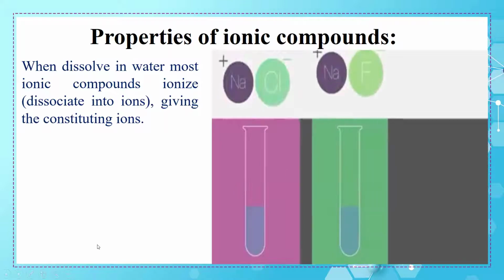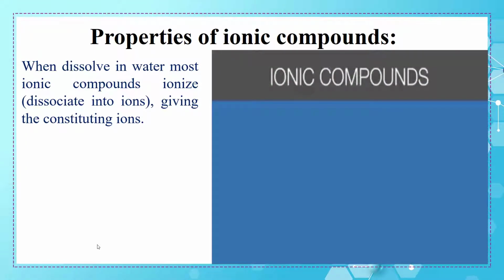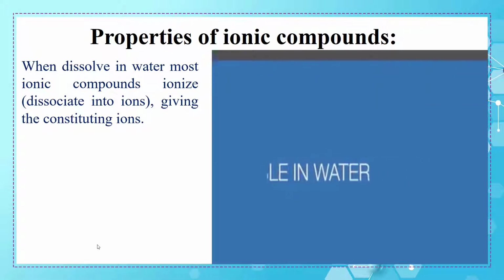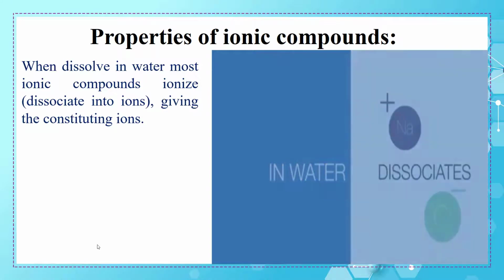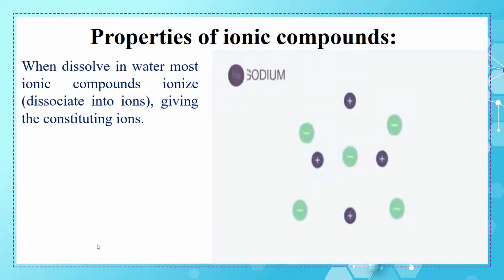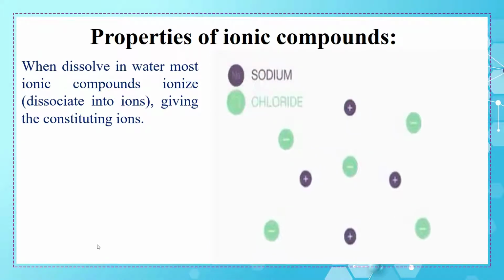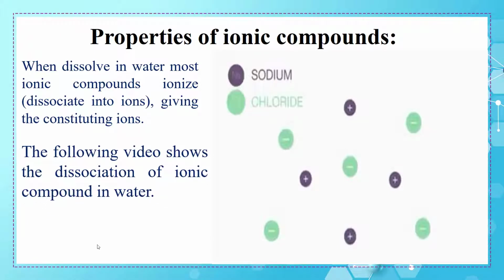Sodium chloride, sodium fluoride, and ammonium nitrate can all dissolve in water, as we know. Or else we wouldn't be able to flavor our soups, brush our teeth, or fertilize our plants. Most ionic compounds are soluble in water. In water, an ionic compound can dissociate into its ions. So when we dissolve sodium chloride, it will dissociate into sodium and chloride ions. As you see, the following video shows the dissociation of ionic compounds in water.